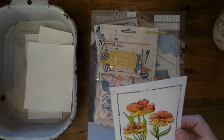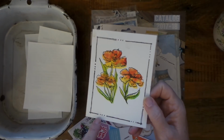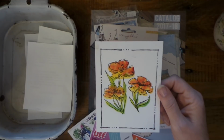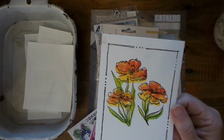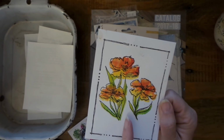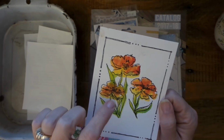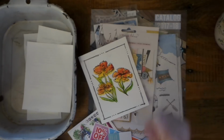Oh, here's the rubbernecker. I love, they have, this is a stamp, the frame. They had some really cool ones. One said happy birthday with lines. I'm going to just try to do it myself. But this is the technique he was doing with the color burst. Isn't that gorgeous? But so they have a two-step stamp. The first one is kind of the wider. They want it to go outside the lines. So you don't have to be perfect when you stamp the outline. It's just beautiful. So I grabbed that one.